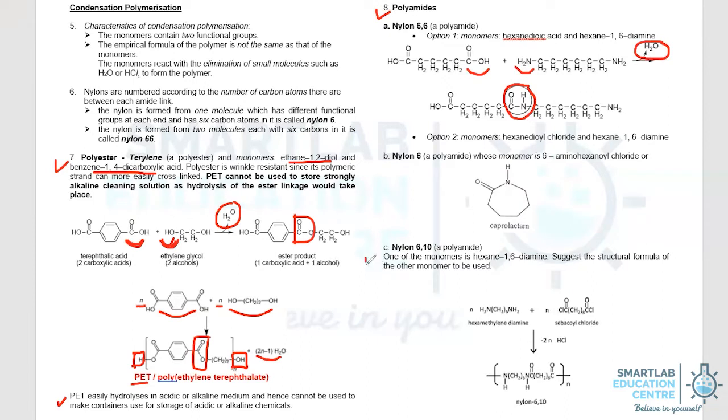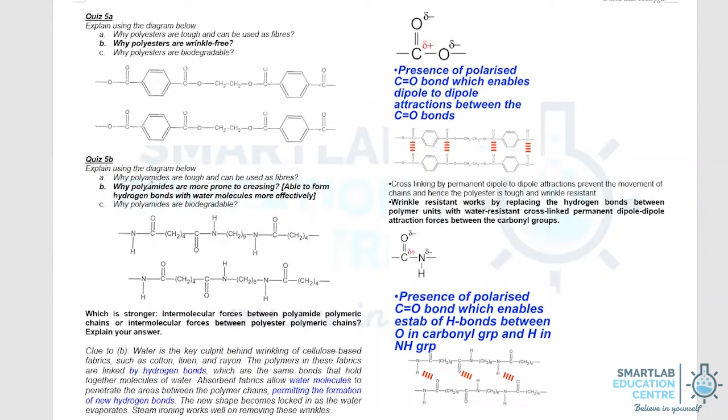In the formation of another type of nylon, we can use this diamine to react with this acid chloride. In this case, the byproduct will now be HCl, and the polymer formed will be called polyamide since it will contain amide linkages. And again, if we were to use N molecules, let's now take a look at the reason why polyamides are more prone to creasing.